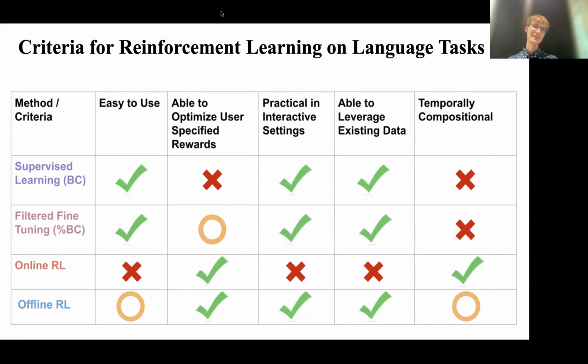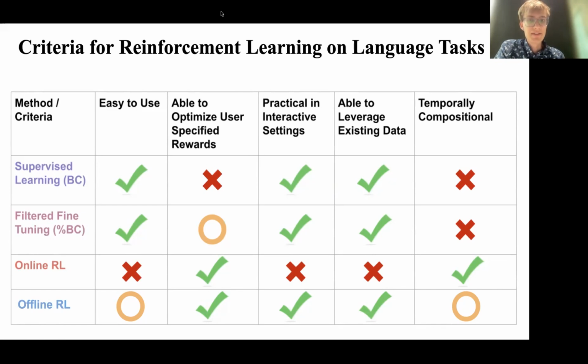So the first condition is easy to use. Obviously we want our method to be stable, straightforward, and easy to use, especially with large language models, where people don't really want to take risks with unstable stuff. There's not much budget to do a ton of tuning on large models. So if you want your method to take off, it really needs to be pretty easy to use in the NLP world. The other condition is sort of the definition of RL, like we discussed. It's ideal if we can directly optimize for a utility function instead of having to define desired behavior by a data set or something.